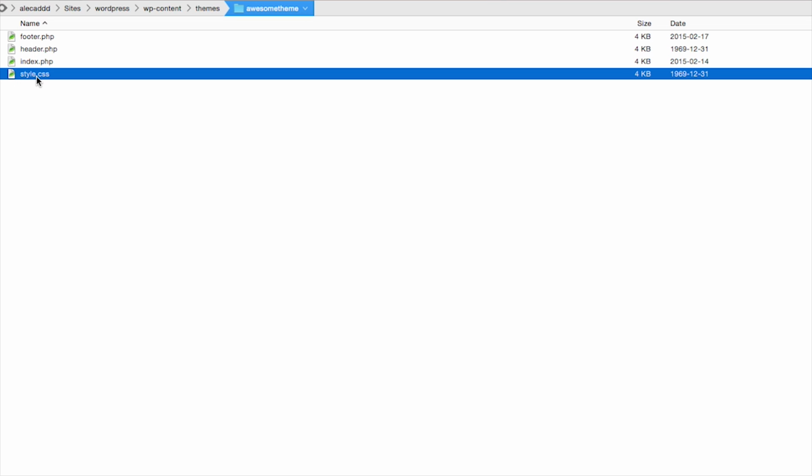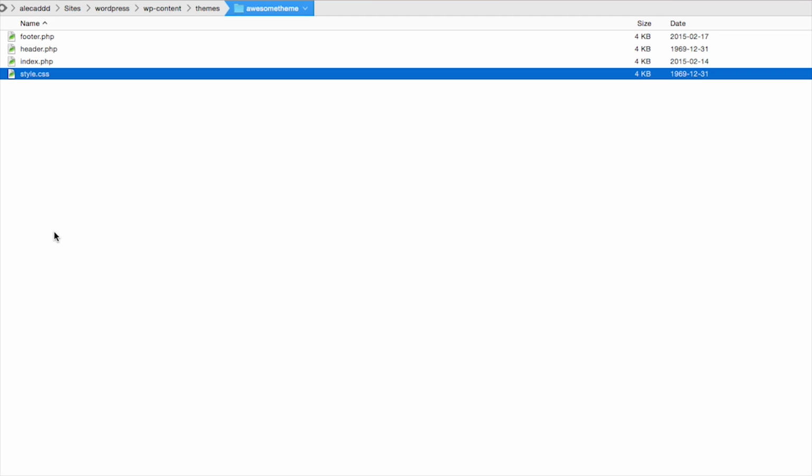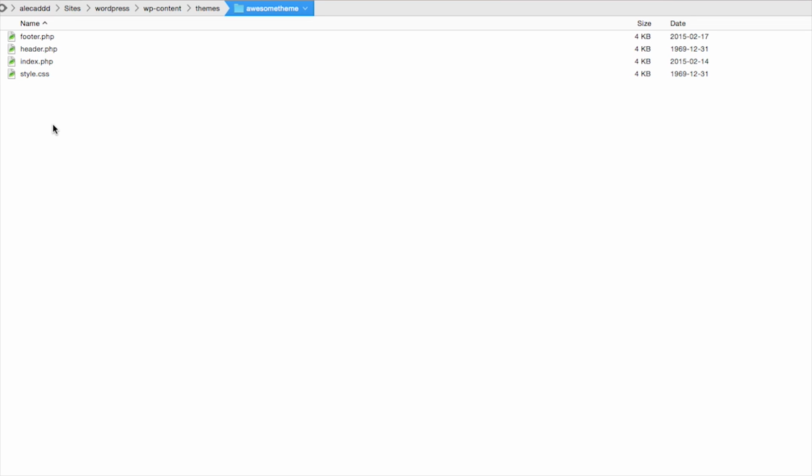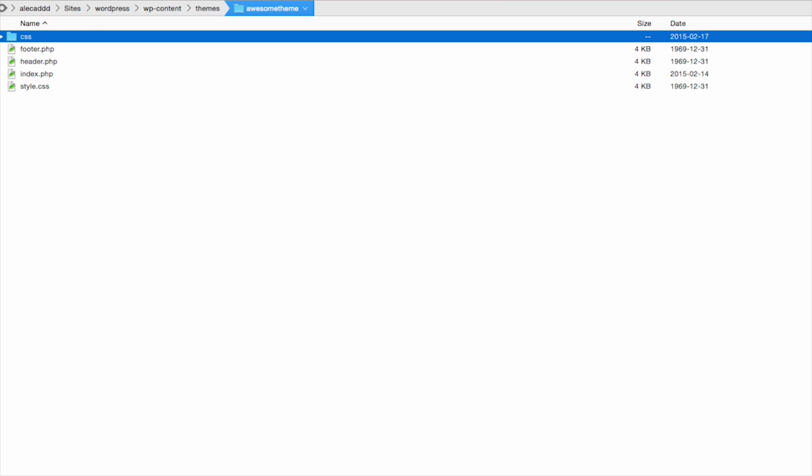We already have the style.css file here, and usually on a static website, we would proceed to include our styles inside that CSS file, but we're not going to do this because we want to create a scalable theme. We want to create a better theme with a better structure. So all the CSS files are going to be inside a specific CSS folder. Let's create this folder, css. And as I said, you can use your own structure and your own names for these folders, you have complete freedom. Let's create our new file.